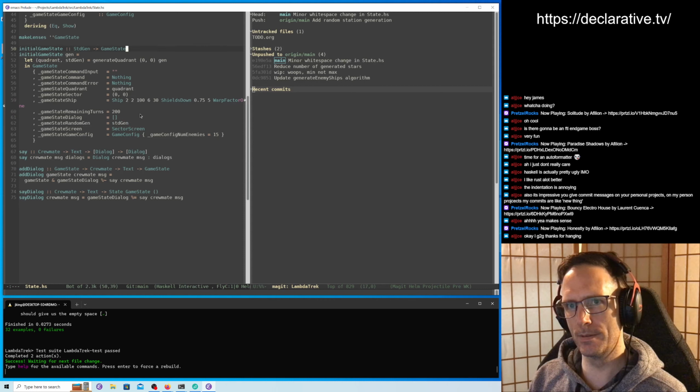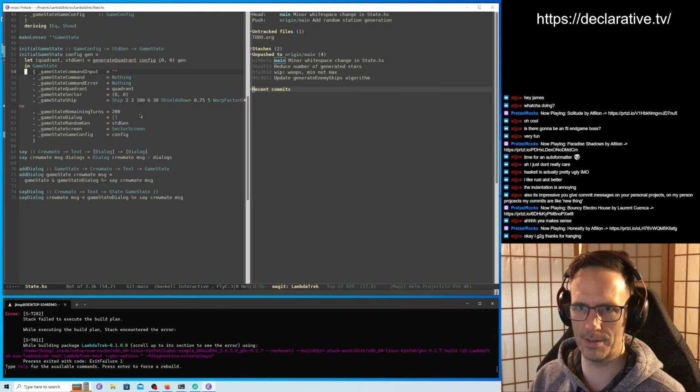So I think what we'll do is we'll just add game config as a parameter here. We'll pass in the config to generate quadrant. And then we'll just set config here. Now a bunch of things are going to go red and get mad at us. That's fine.